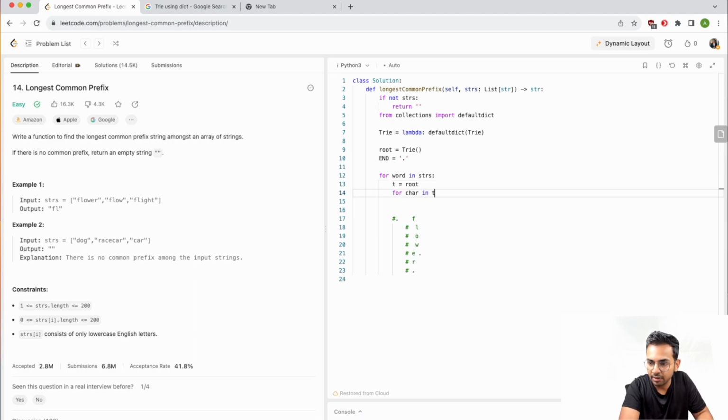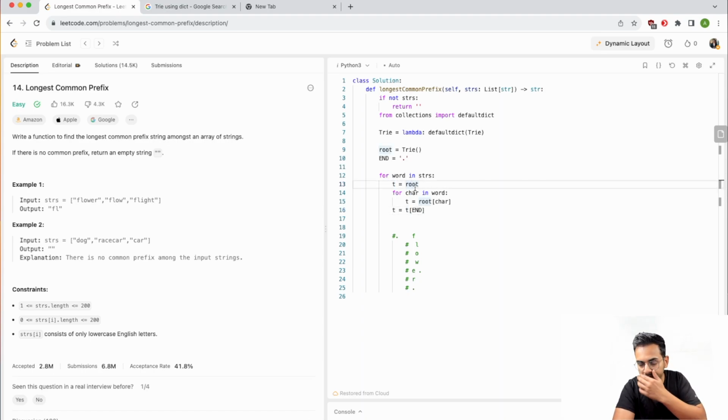For character in word, t goes to root of char, and then basically t of n. So each word kind of starts with that.